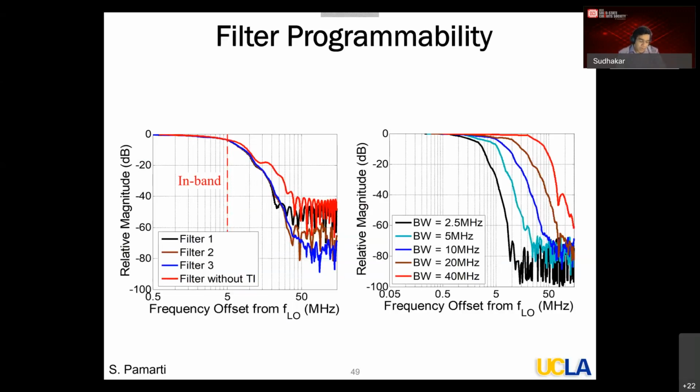The figure on the right shows you programmability in terms of bandwidth. So to get higher bandwidths, all I do is I simply change my sampling rate, FS. To get 2.5 megahertz bandwidth, I do 5 megasamples per second. To get 20 megahertz bandwidth, I do 40 megasamples per second. The R of T kind of remains the same. The number of taps in the effective filter goes down a little bit, but the filter shape doesn't change that much. It is primarily determined by the length of the FIR rather than the actual coefficient.